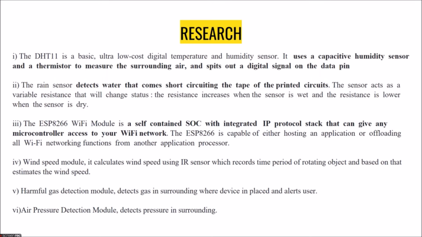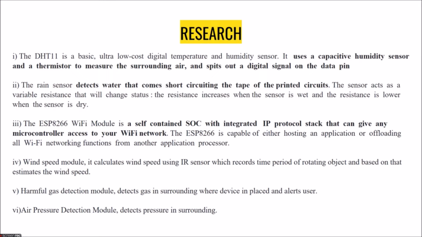So here comes the research. In this project we have used multiple types of sensors, and I will explain each and every functionality of the different sensors. First comes the DHT11 sensor. What DHT11 does is that it obtains temperature and humidity from the thermoresistor fitted inside it and gives the data through the data pin and sends it to the microcontroller. In this case, we have a Wi-Fi module as the microcontroller, and it has very low cost.